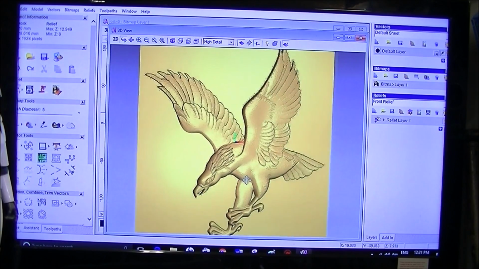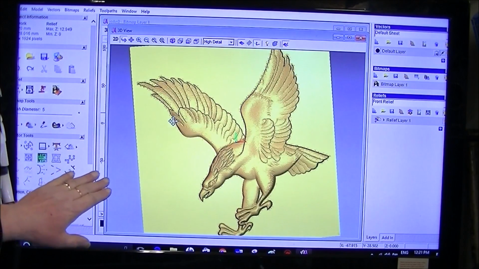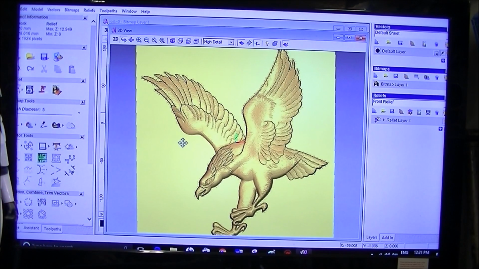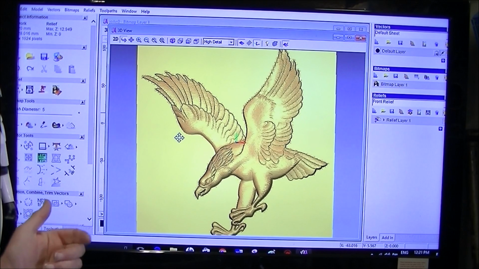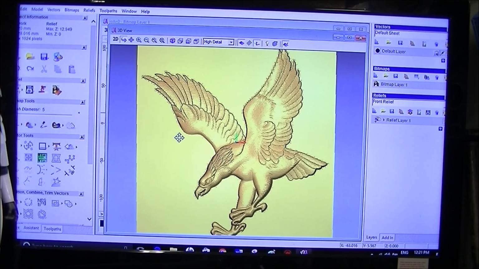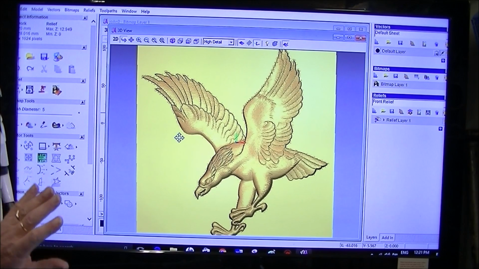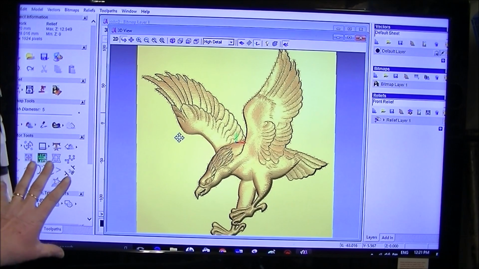And there are tools within ArtCAM, within all the ArtCAM programs now available, which is ArtCAM Standard and ArtCAM Premium. This is an older version, ArtCAM Jewelsmith.